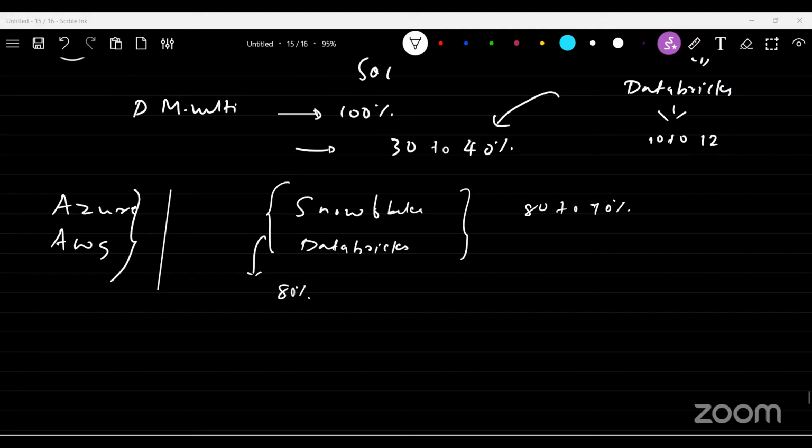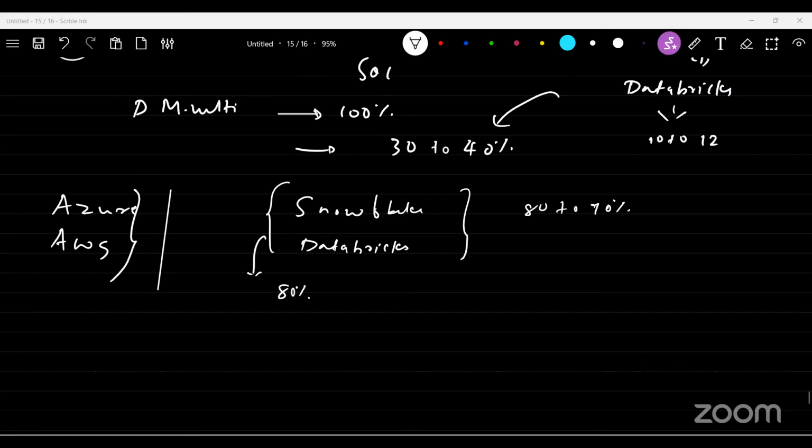See, whatever projects we do with respect to Snowflake, the first project is completely SQL, because Snowflake is mostly SQL. DBT is also on top of your SQL. It supports Python, but 90 to 95% of the project will be on SQL. So that's the reason it goes well with Snowflake.